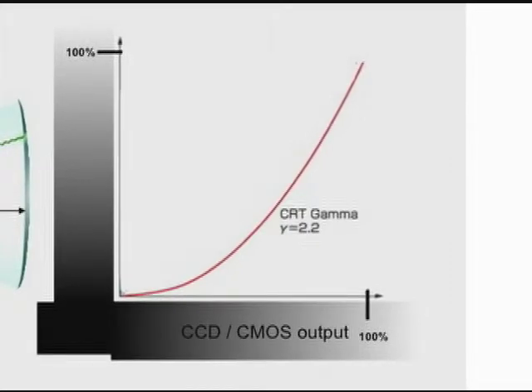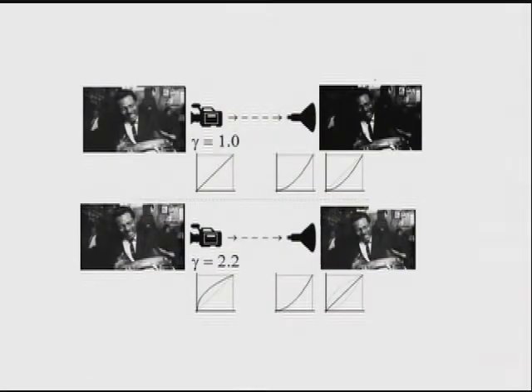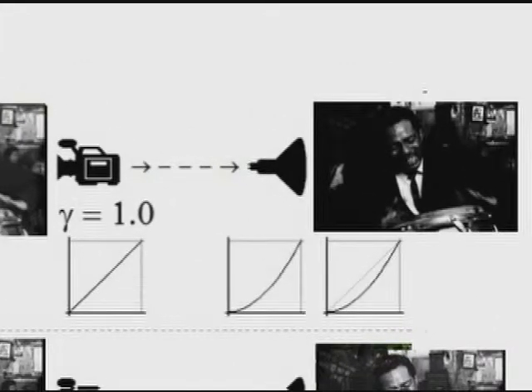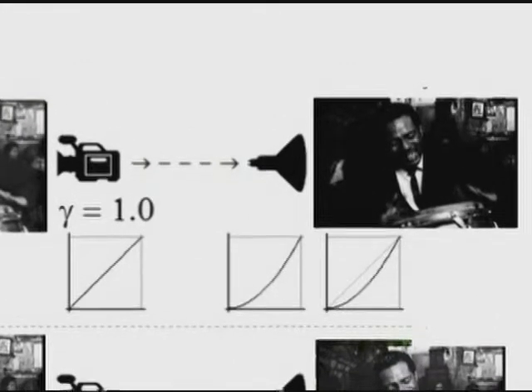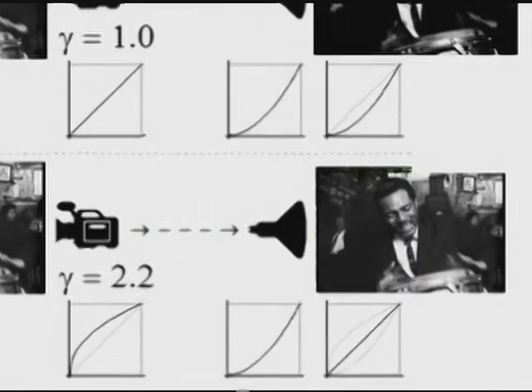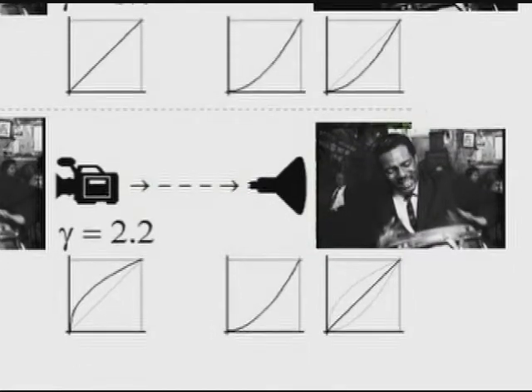In order to get a picture out of the CRT, you had to do what was called gamma correction. So the camera was burdened with the fact that it had to do the opposite, so that the end result was a linear output from the CRT. So gamma was one on the camera, and when it was reaching the CRT, everything was very, very dark. But when the gamma was corrected — at very low signals you have a very high gain — it would do exactly the opposite of what the CRT was doing on the other side. CRT is a cathode ray tube. So the end result was a linear output of light.